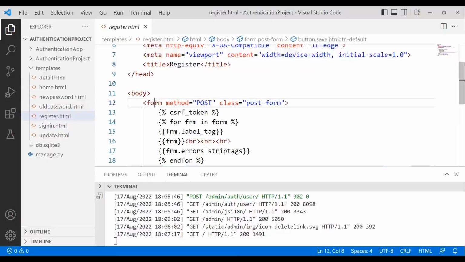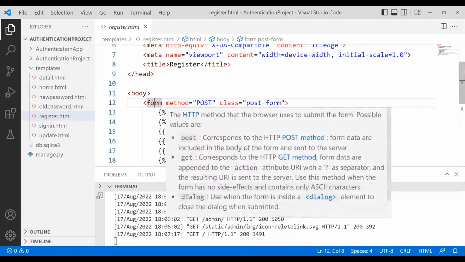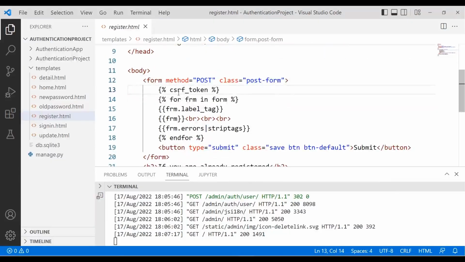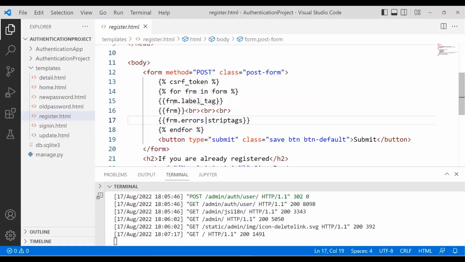So here you can see that I use the form tag with the method post to create a form. Then I use this csrf_token for security reasons, and then I use the for loop, for frm in form, and I use the label_tag frm for showing the form and frm.errors for showing the errors. So I use all three tags inside this for loop, and here in the end I end this for loop.